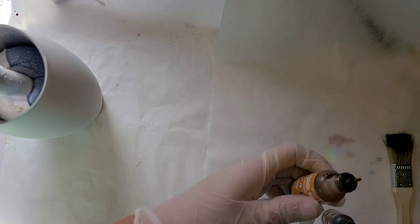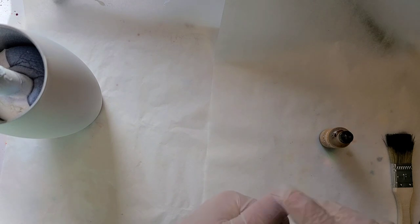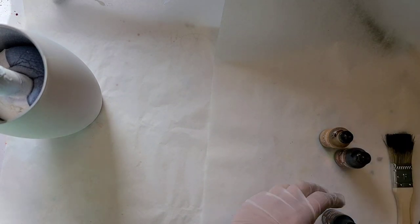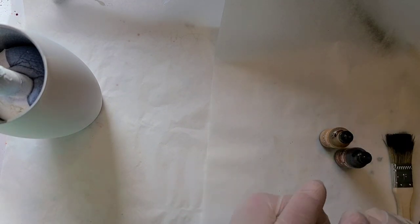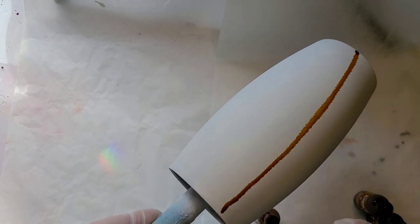I like to start with the lightest. And I'm not going to make you watch me do all 3 of these. I'll put it in fast mode after the first one. But I usually work my lightest color to my darkest when I'm layering a bunch of colors. And I just run a line.